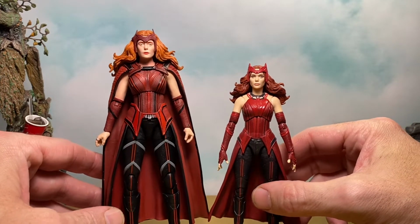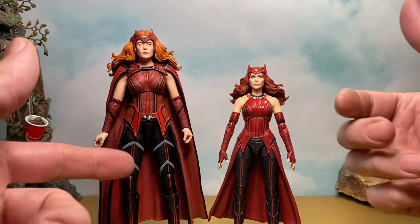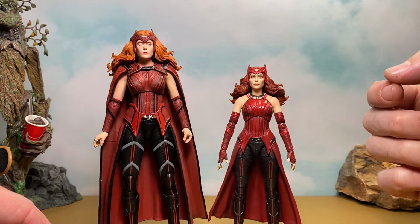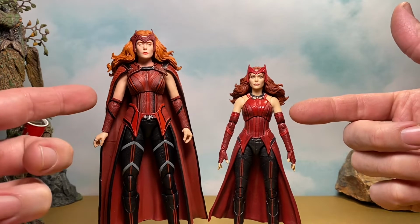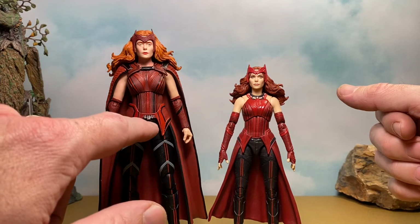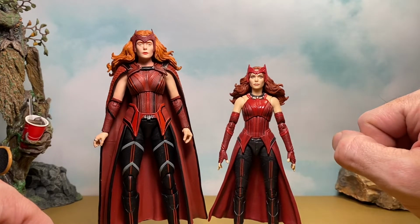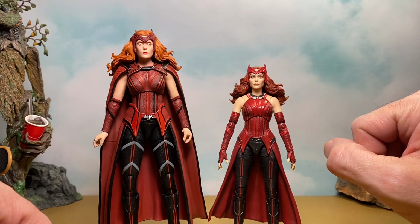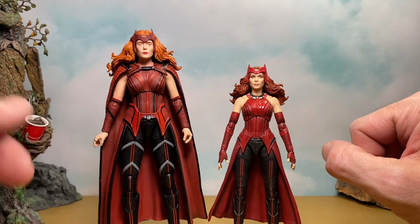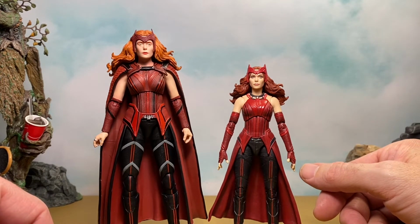Yeah, there they are next to each other, and you can probably already see the little differences here, like the gray added here, whereas it's just black over here. And her sleeves are slightly different. This is a little more clear here. Looks like they missed the mark a little bit on the Marvel Legends one. Yeah, and then we also get this cape here on this Marvel Select one, whereas we didn't with the Marvel Legends one.